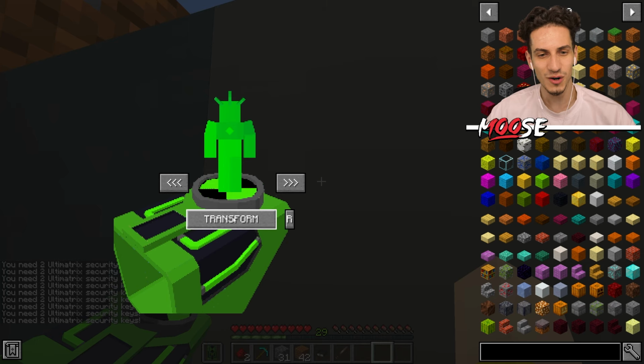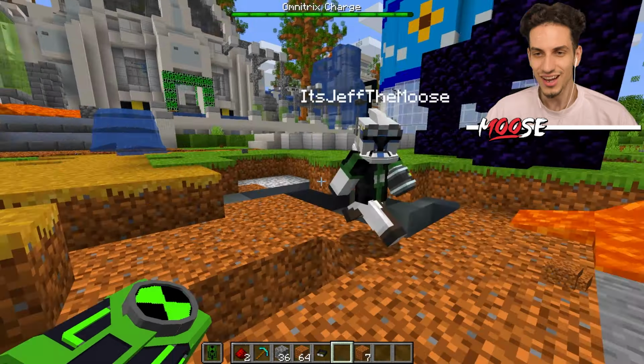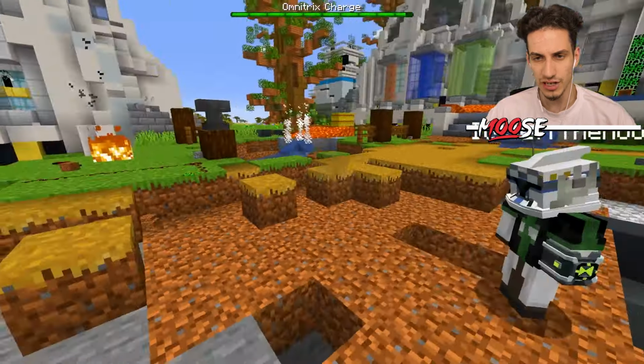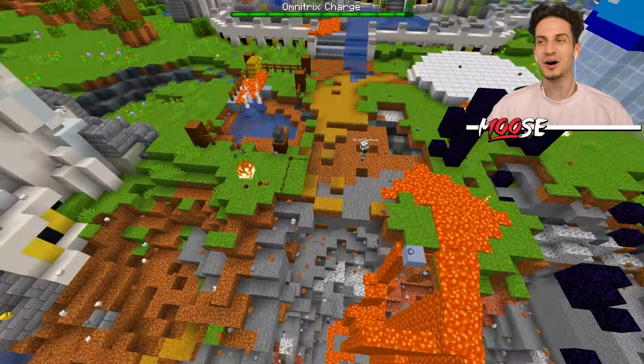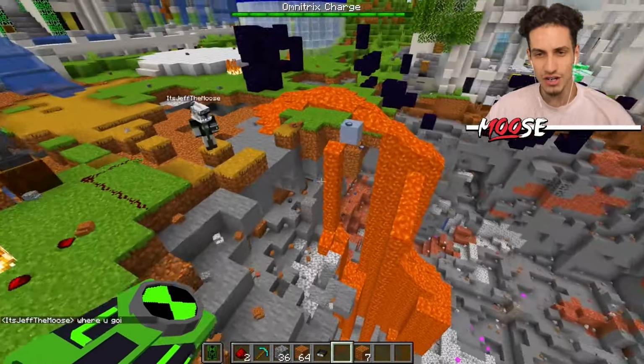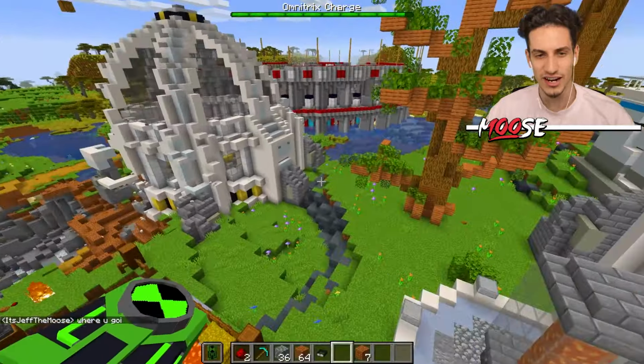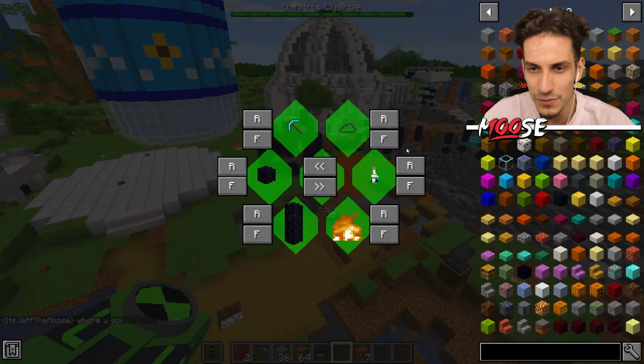I mean, I can't transform again. I need 2 security keys. I done goofed. And now for another ability. Yo, I can go spectator mode while I'm Alien X. Yup, this is gonna be the most OP one ever. Where'd you go? I'm gone. And now I can go in your laboratory and just set off some obsidian. I'm kidding, Jeff. So, next one.